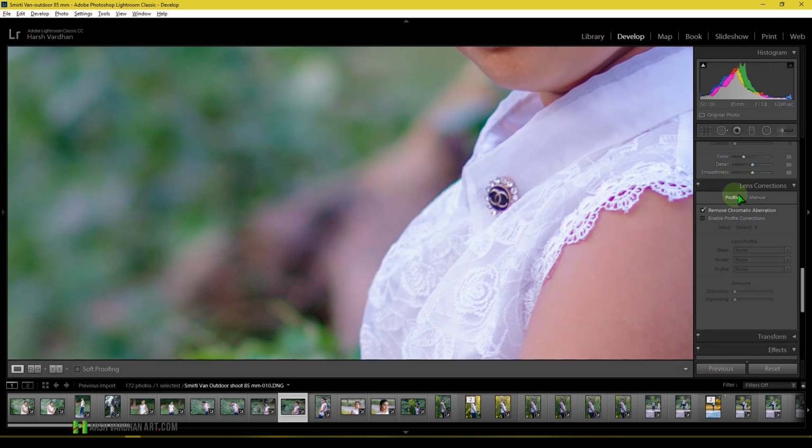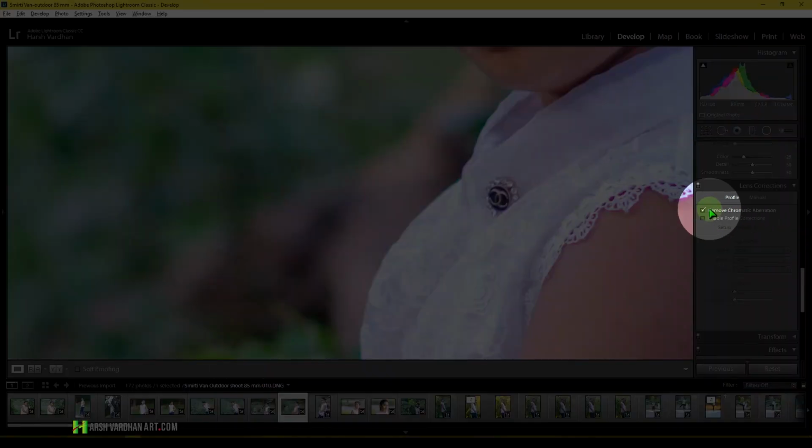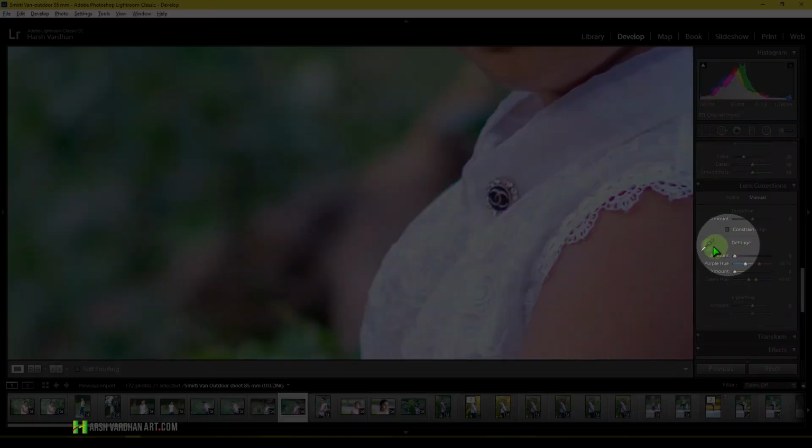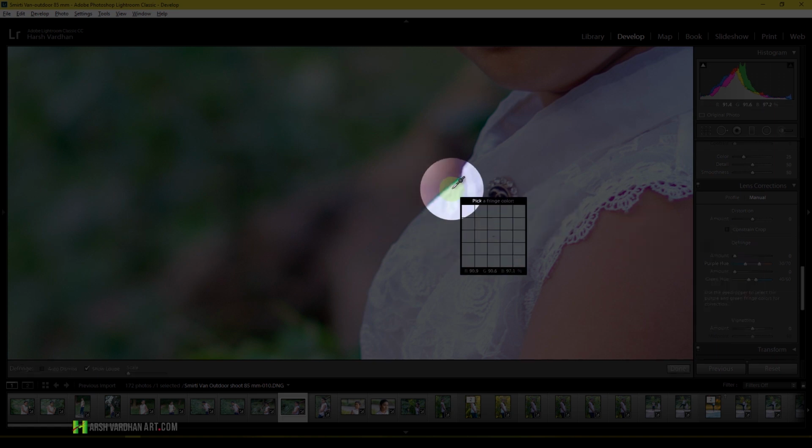So for that purpose we can go for the manual option as well, and that is over here. At this moment it was the automatic option, so we need to go into the manual option, and in the manual option you can see we have the defringe option over here, and we have the color picker, so we can choose the fringe color. At this moment it is green, so I will click on this hand picker or the color picker tool and click on this red color, and the moment I take it, you can see it starts to show us the color. So which color is this?